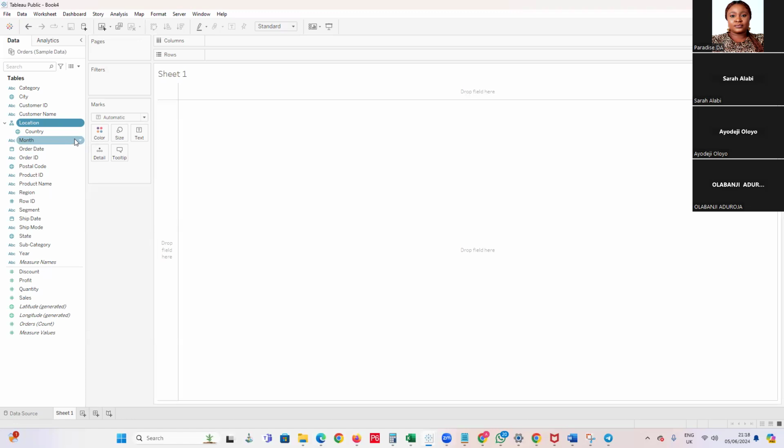Under the west we have so many states, under the south we have so many states, and under the north we have so many states. So the region is under country, then we have the states under the region, then the postcode under the states.